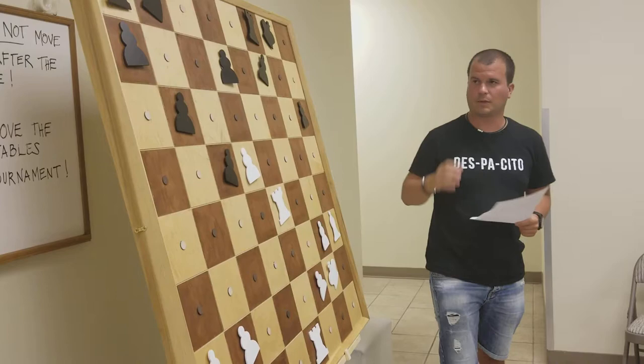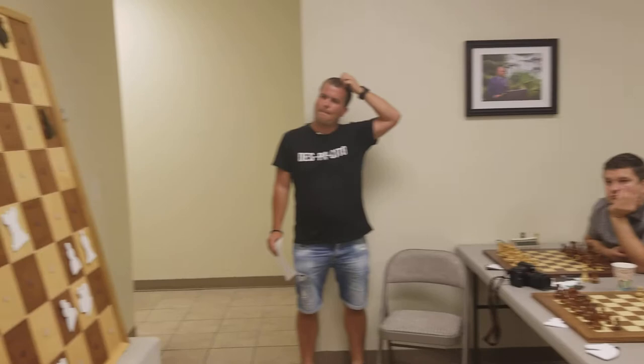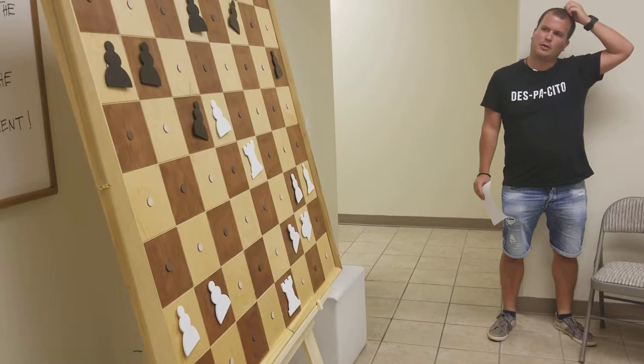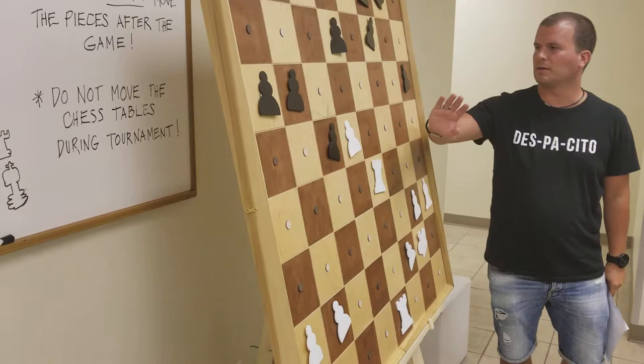He played h6, and in this moment I realized what's the biggest weakness in black's position. Which line? Not the e line. The sixth rank, maybe? Yeah, the sixth rank. So I decided to find some plan to put my rook on six.